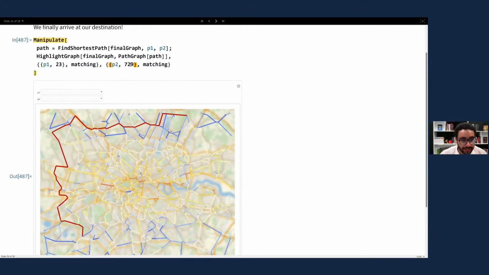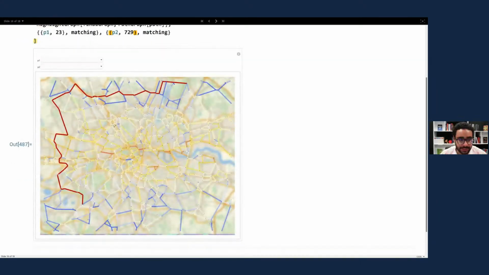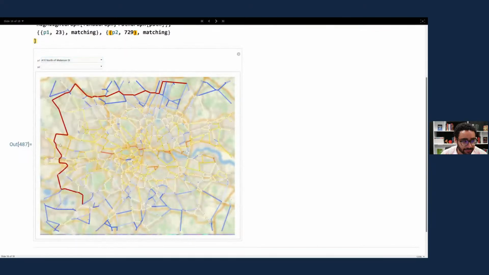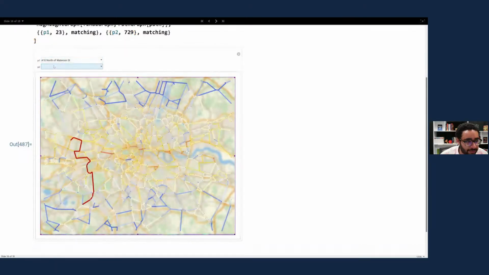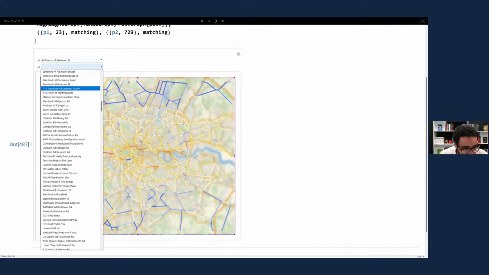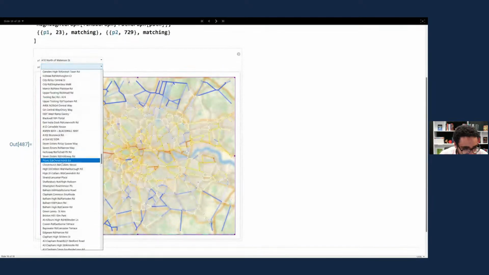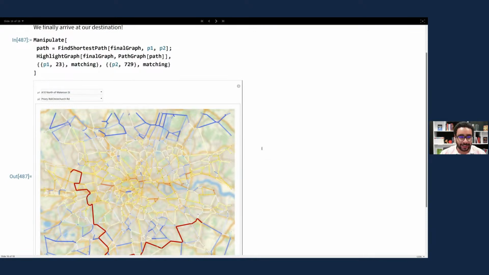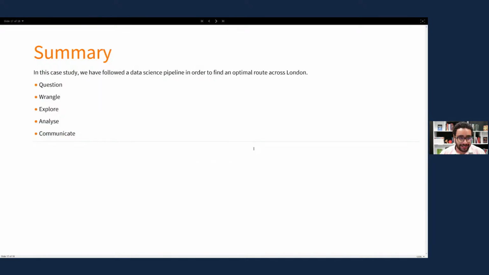When we evaluate that, we now have an interface. So this is the calculated shortest path, but we also have some drop down of different roads. If we want to know, okay, what's the shortest way to get from, I don't know, north of Waterson to, I don't know, Christchurch Road, then there we go. And we've built a little app. Behind the scenes, there was a lot going on, right? But in the end, we built a little app. And that brings us to the end of the webinar.